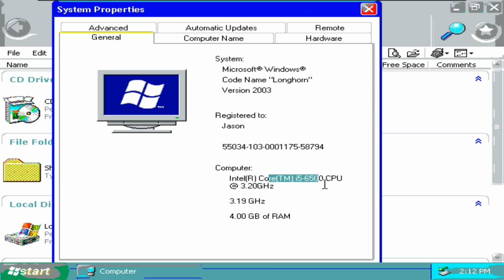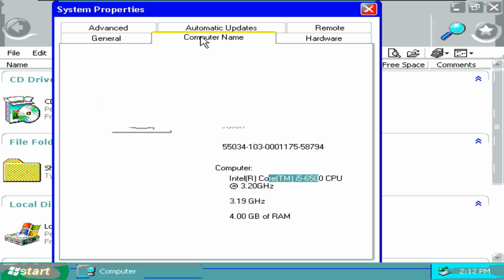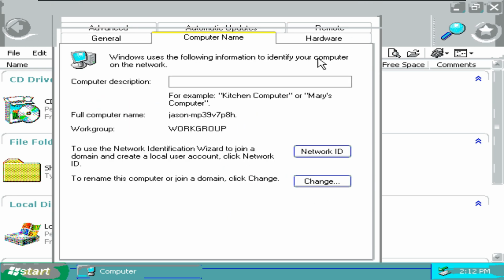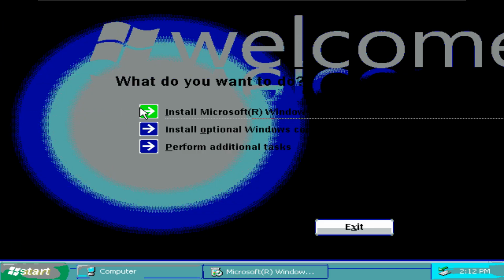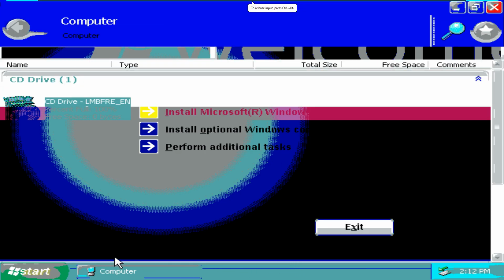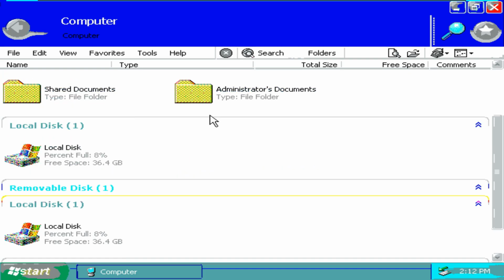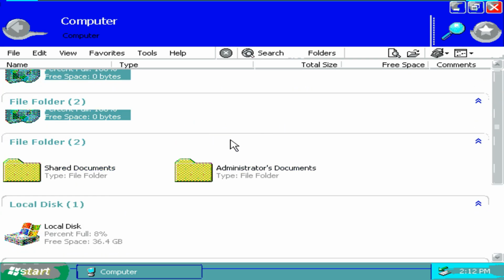I'm using an i5 6500 and it's using 4 gigabytes of RAM. Computer name, okay, doesn't matter. But what does CD do? Is that the installation? Oh my god. Install Microsoft Windows. What is this? This might be the installation media actually. It's connected. Okay, I thought it was gonna be something related to the drivers for this virtual machine.